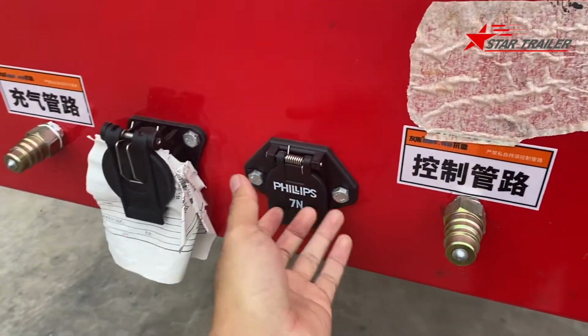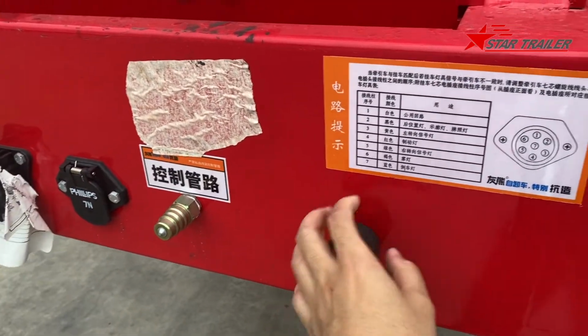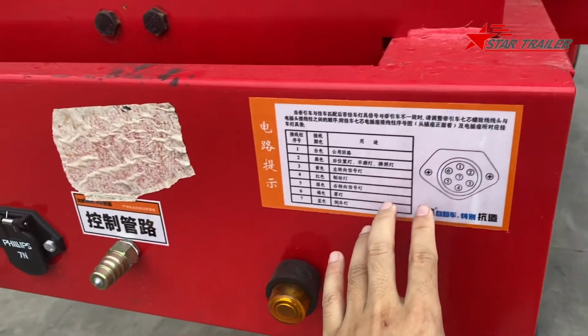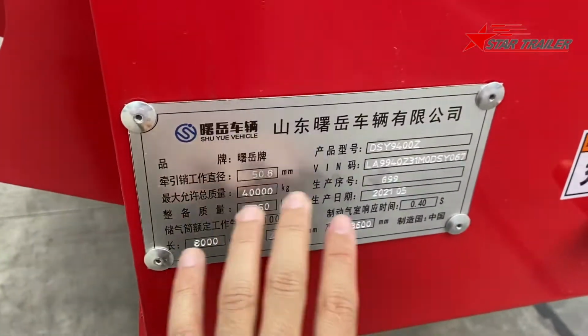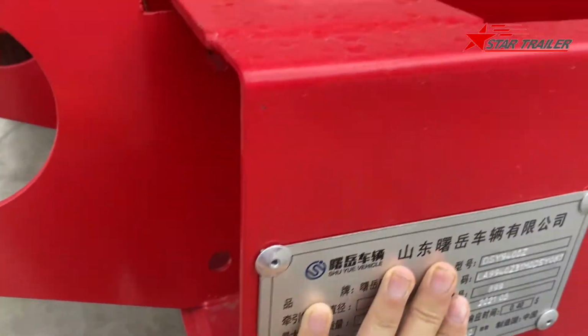In the front, it is as usual with the airline and the electricity line and ABS. Here is the ABS indicator. Here is the label for how to maintain the airline and the electricity line. This is the nameplate of our factory.